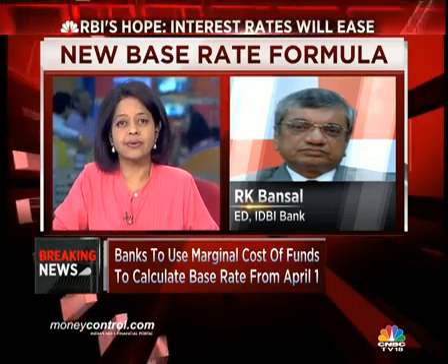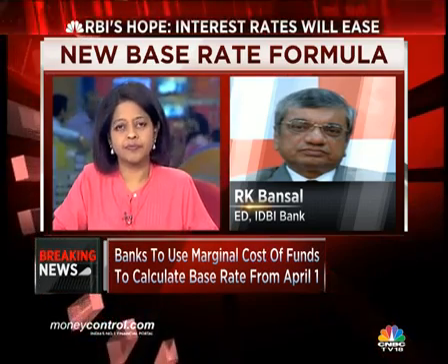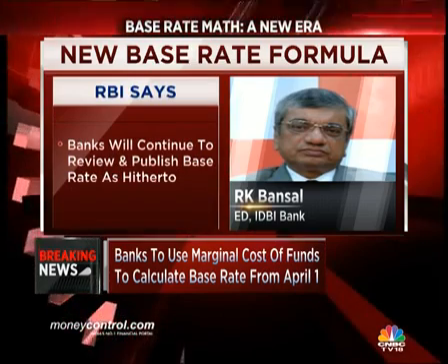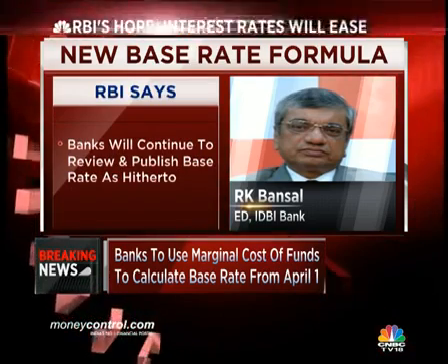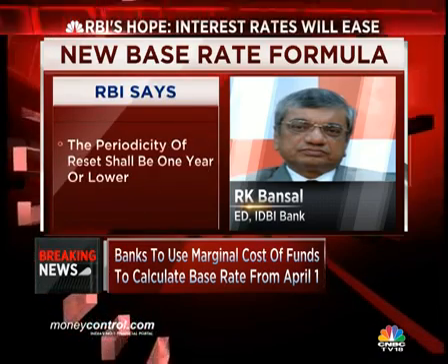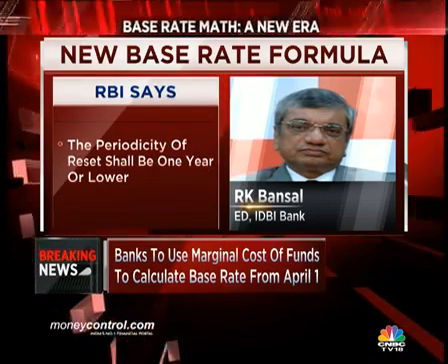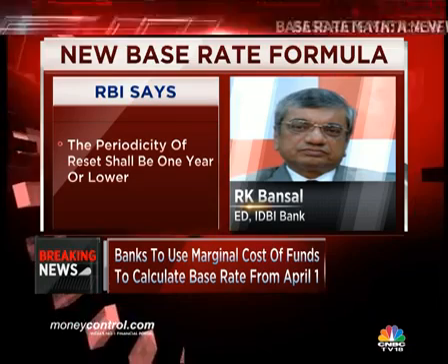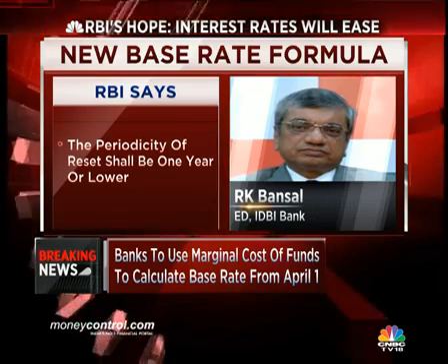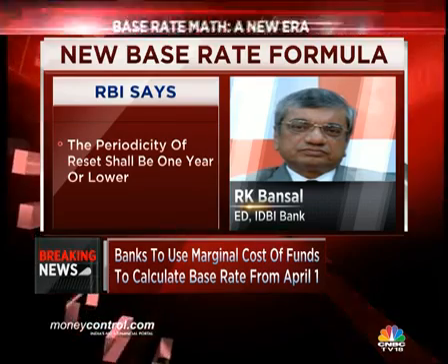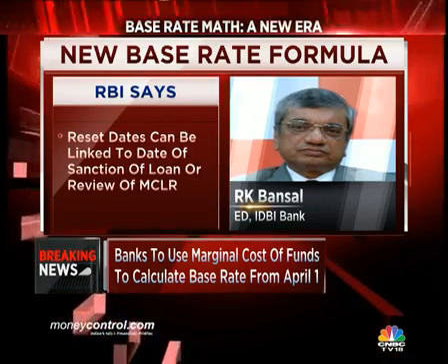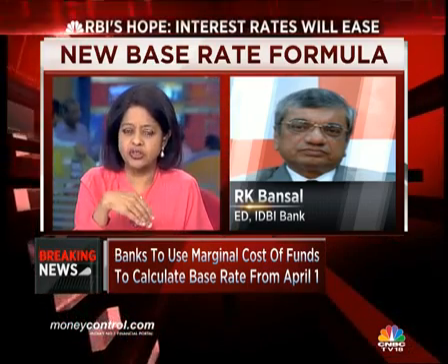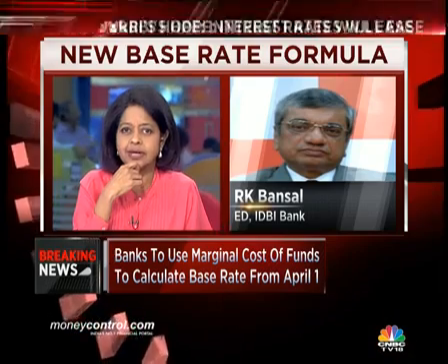Not really. What you are saying is if I give a 1-year loan and I keep on repricing every month, it will impact my ARM, but it is not like that. What RBI is saying is, if I have given a 1-year loan, I should fund it from a 1-year deposit. So accordingly, when I have declared a 1-year marginal cost of funds, I will lend at that rate plus spread, etc. During this 1 year, whatever fresh borrowing I do, my lending will also be at those rates. It's not as if all loans need to be reset only once a year. You need to necessarily reset the loans even before that. It can be 6 months also.